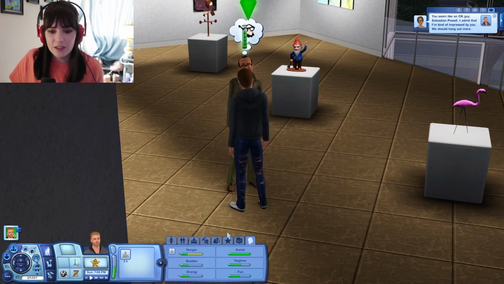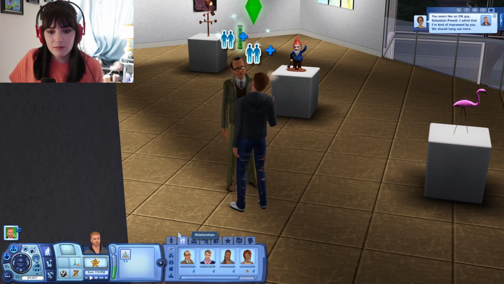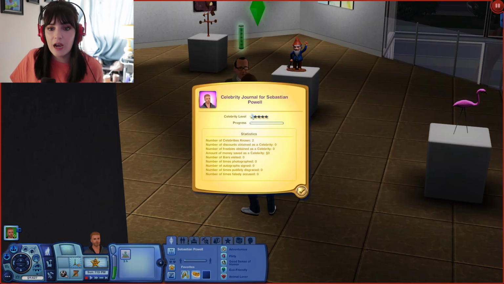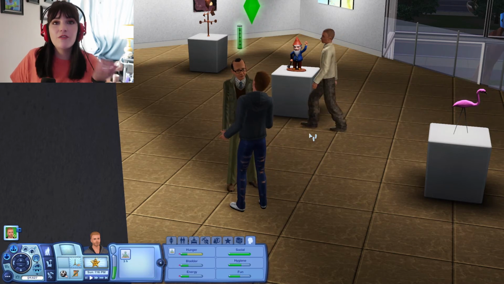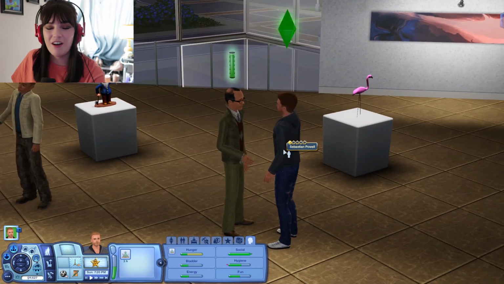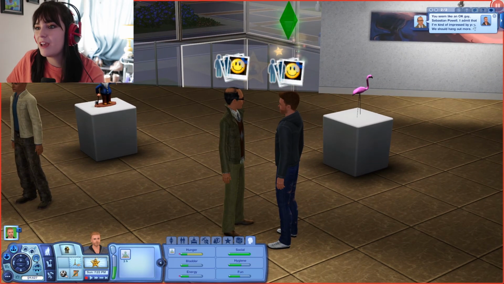Oh my god. So how do I know, like, what my star... Oh, here we go. Celebrity journal. I have a 1-star. Okay. Number of celebrities known, 2. Okay. I already have a celebrity level. I'm at level 1-star. Look at me go. I'm new to town. I haven't done anything. And all I've done is come to the art gallery. And I'm like, you seem like an okay guy, Sebastian.